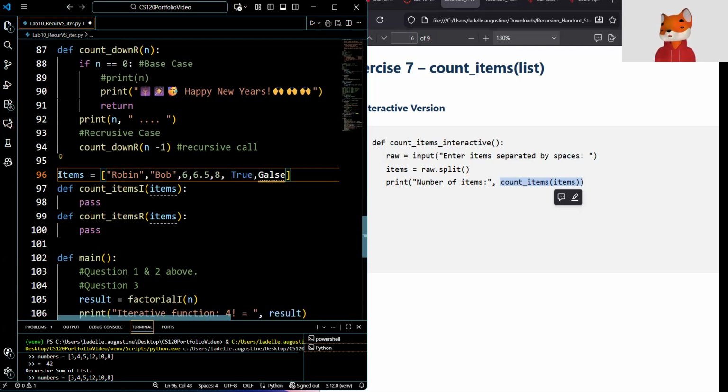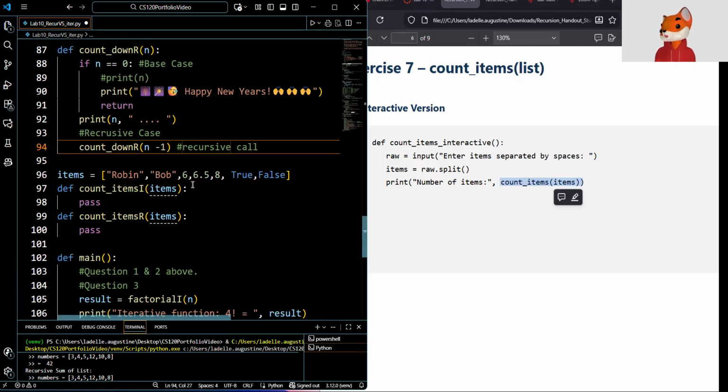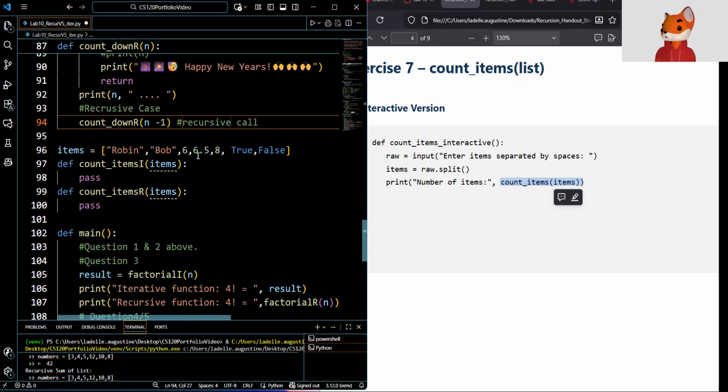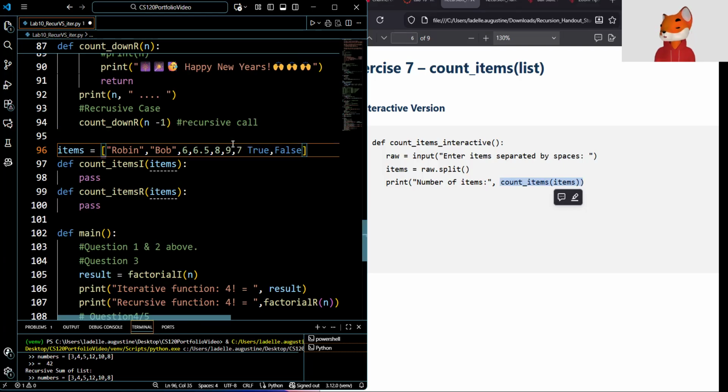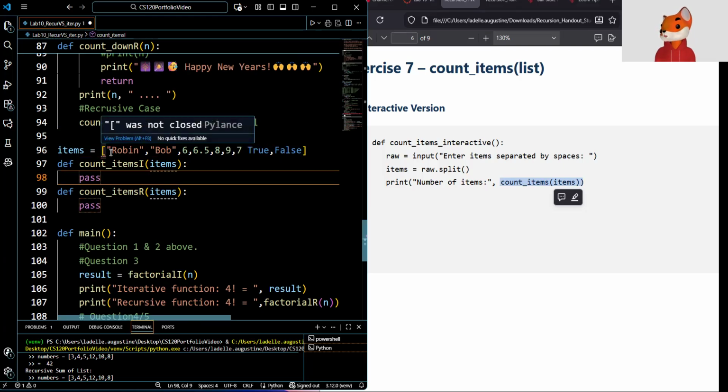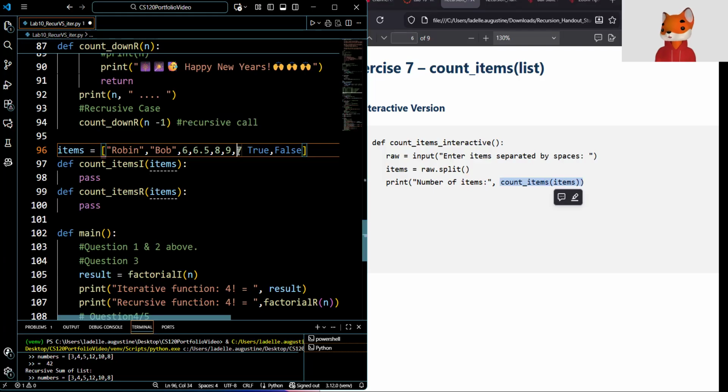A list can hold many types, but how you handle it is dependent on you. We'll do 9.7 here. So we see for this specific list that we have different values associated here.